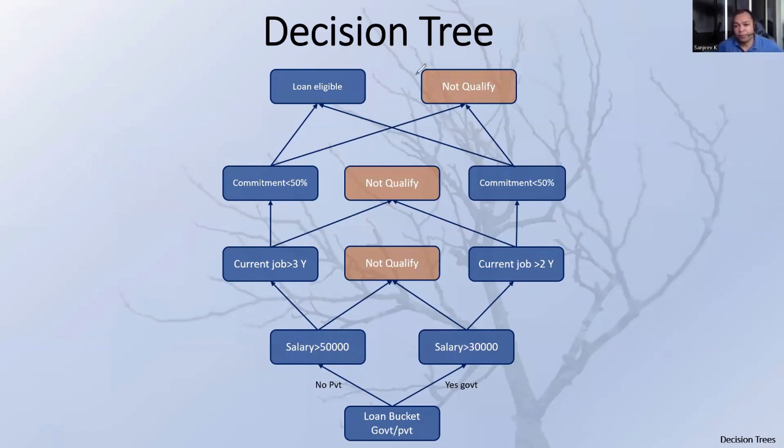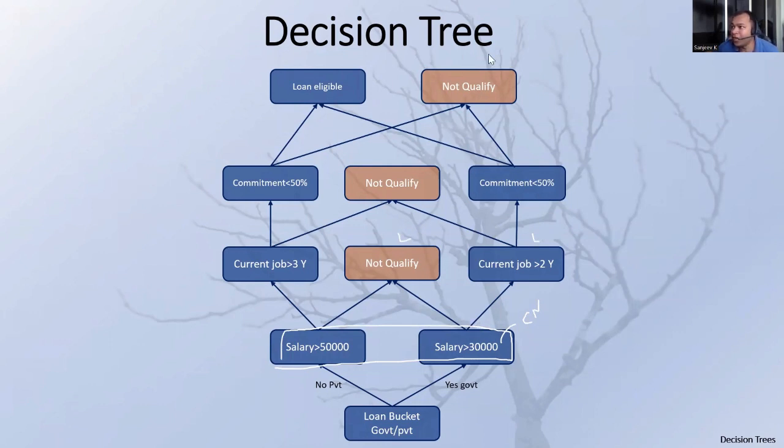We can keep adding more questions to it. We can complicate the data, and we can increase this tree. The tree keeps on growing based on how many rules or how many sets of questions we are trying to ask. The key thing is how to derive this, like how many sets of questions. This is called a node. This is called a child node. And for this child node, these are the leaves, child and leaf.